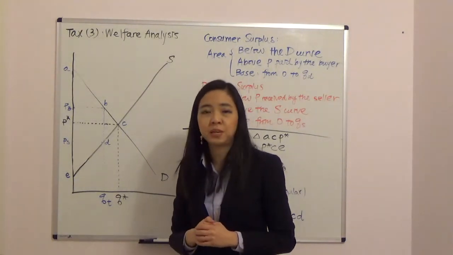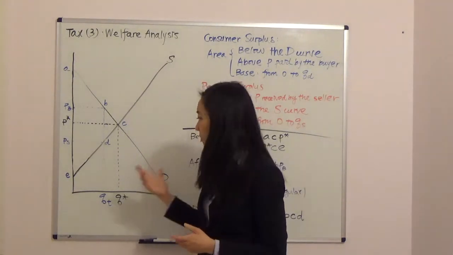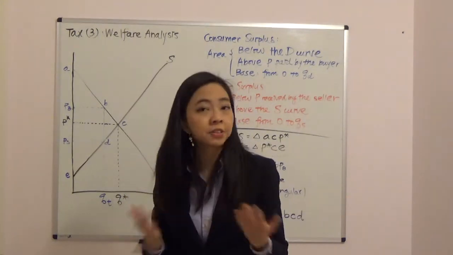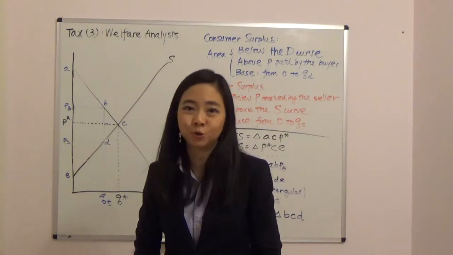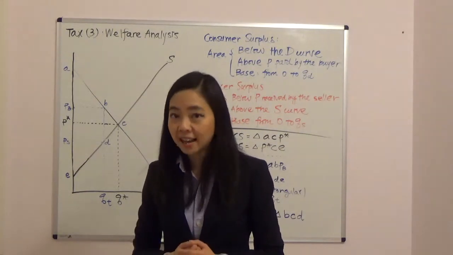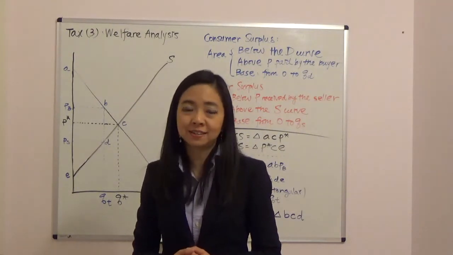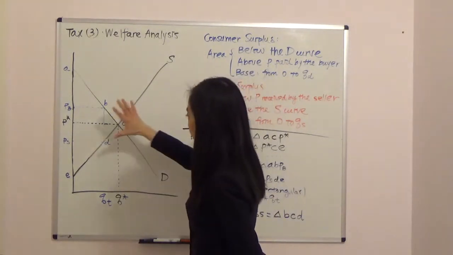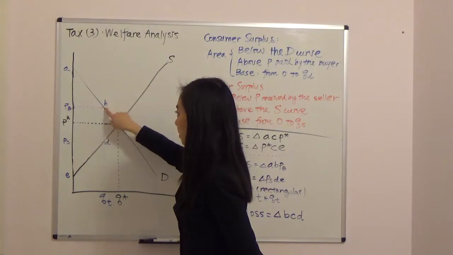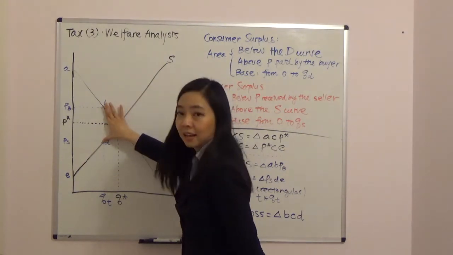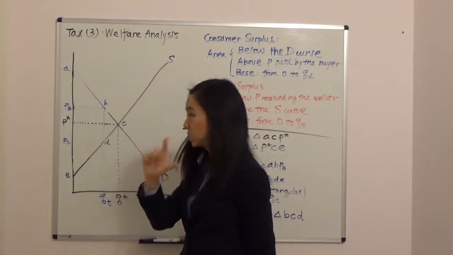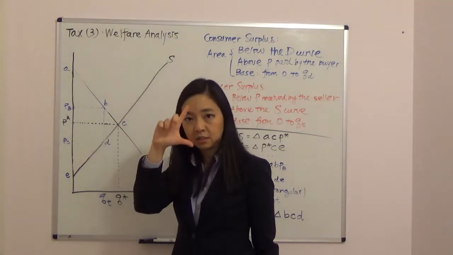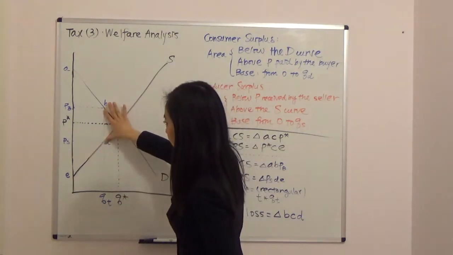Now suppose the government imposed a lump sum tax on the sales. Now from the previous video, we already learned that it doesn't matter whether the government taxes the buyer or the seller, the result is exactly the same. The most important thing is that you're going to find a wedge, that's the government tax dollar, between the price paid by the buyer and the price received by the seller. So you find a vertical distance between your demand curve and supply curve that gives you exactly $T, like that.